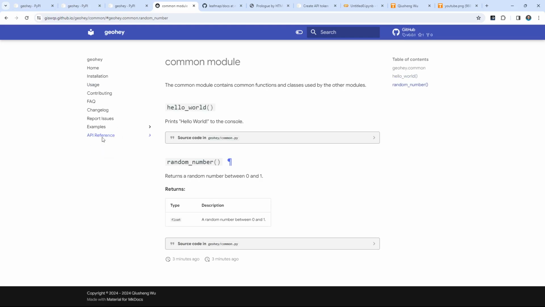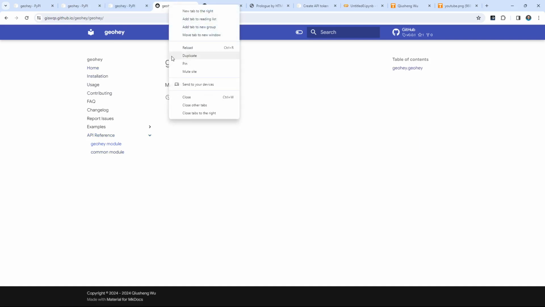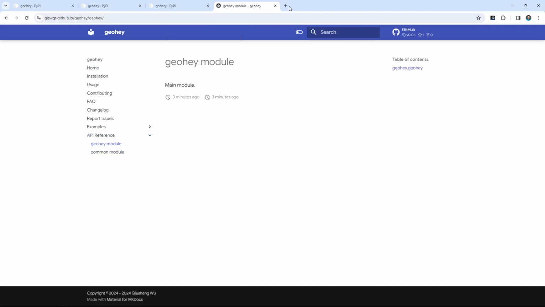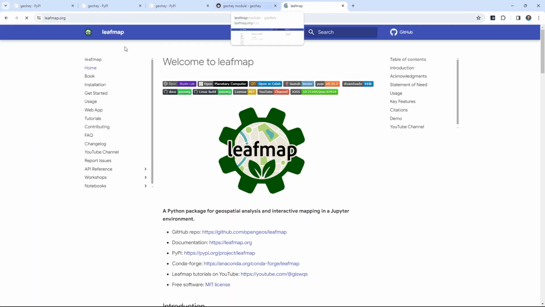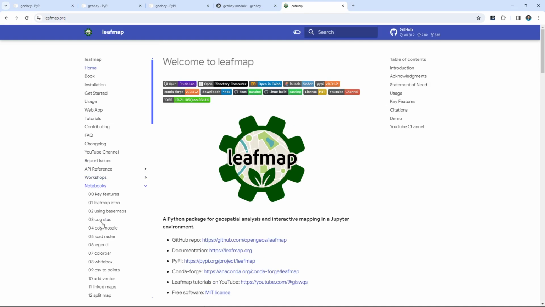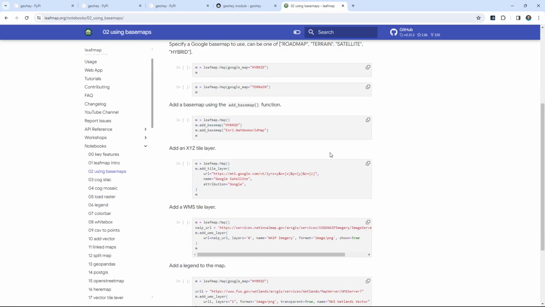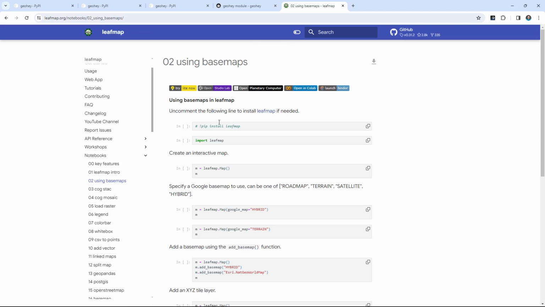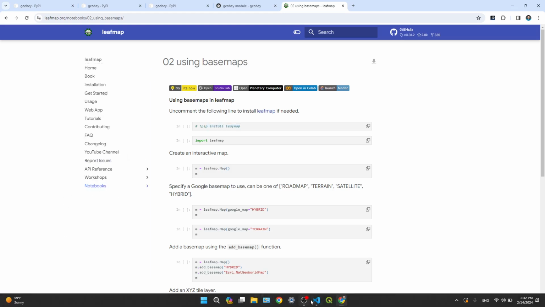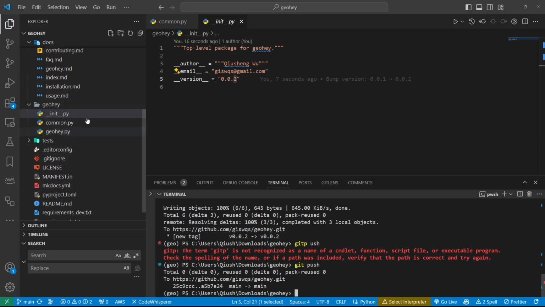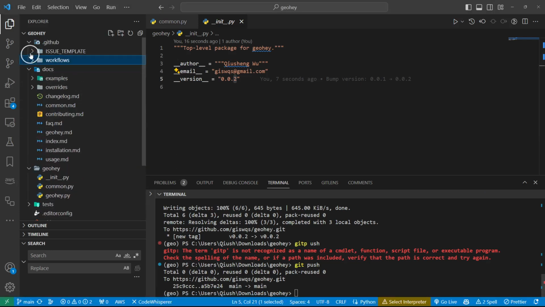Also similar in here, right? Right now I can show you we have this documentation, we have this, but there's no notebook yet. I'm going to remove this one and I can show you the GitHub leafmap website, for example. The notebook, right? I can click the notebook and I can use this one. You can see I have the contents that allow users to have notebooks. So your notebook, for example, in the previous lab, lab 2, I asked you to create a notebook and then have the GitHub Pages people can open. You can do the same thing in here. We'll cover more later, but for now I can quickly show you, okay, I want to add a notebook to here so the user can use it.